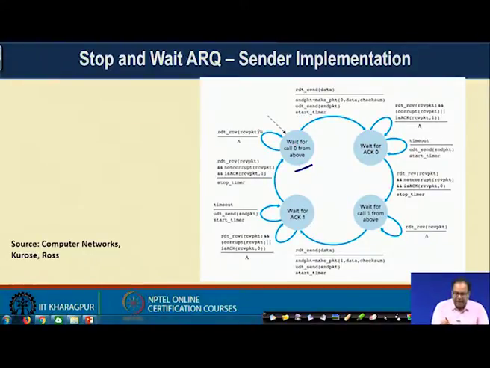The event is on the sender side: from the application layer, you are requesting reliable data delivery. At the transport layer side, you make a call to reliable data delivery to send this data.